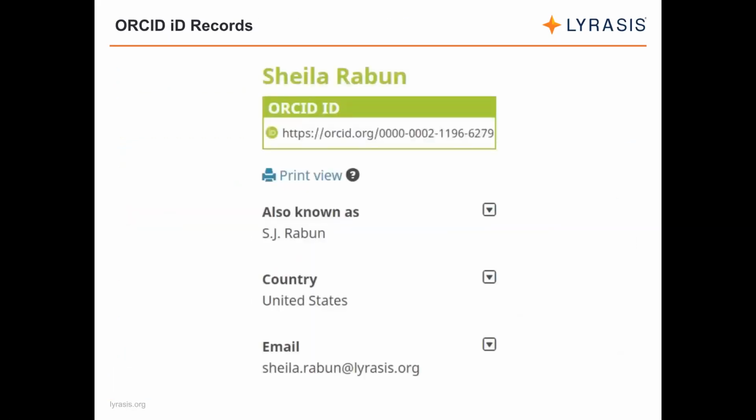The majority of individuals make their email addresses private, so email is not always visible to the public. It's a good idea to encourage your researchers to at least set their email privacy to trusted party and add multiple emails, including their institutional email. This will help you find and connect with current affiliated researchers more easily once you start working with ORCID.